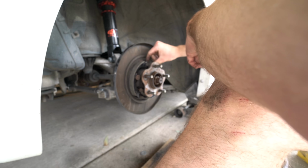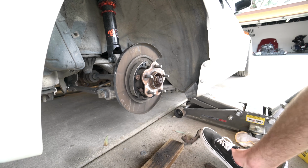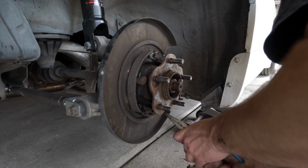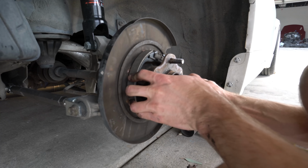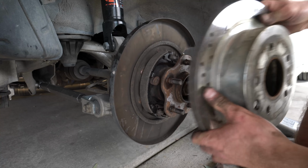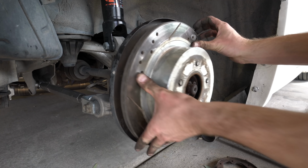Okay, I got the top guy on. Now we just need to do the springs to start at the bottom. Okay, got it on, that was lucky. So let's throw the rotor on there. As long as it slides over, it's not too tight.